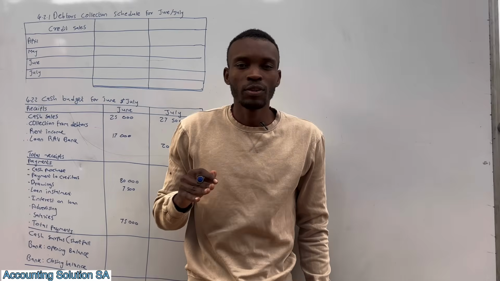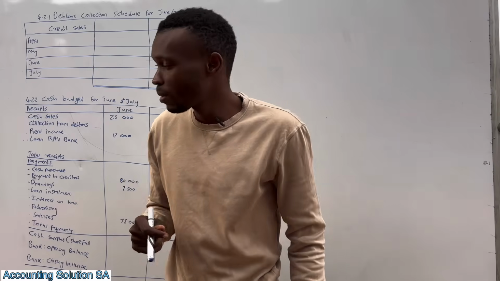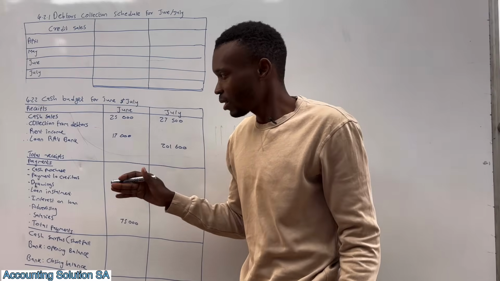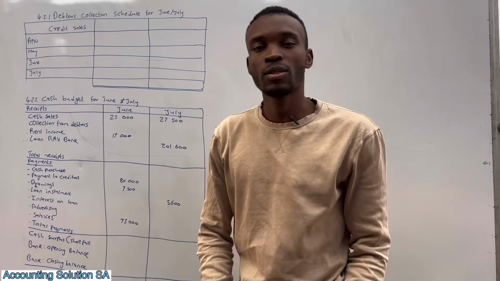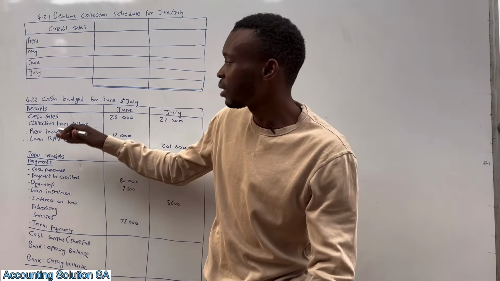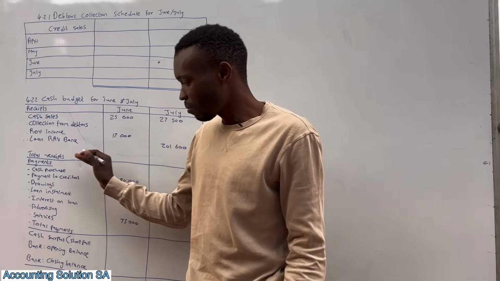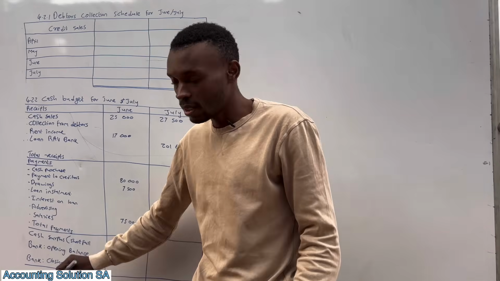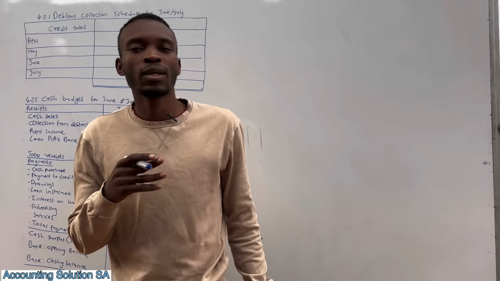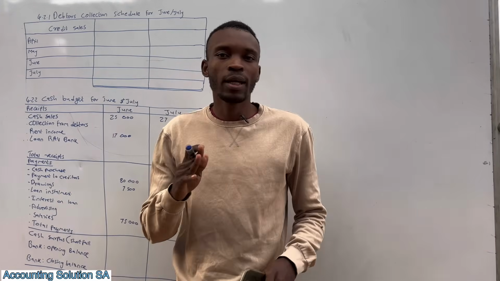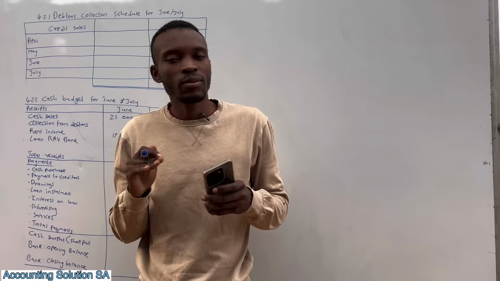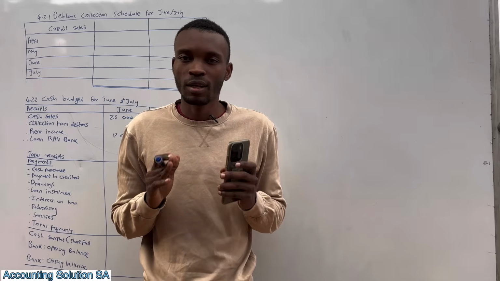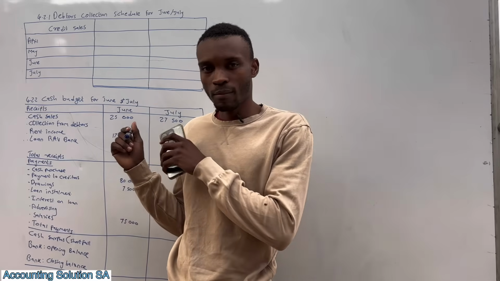Okay guys, so in this video we are going to do a cash budget as a whole. We are going to start everything from scratch so that you will see how to calculate a receipt, how to calculate a payment, how to calculate the balances at the end. So please make sure that you stay tuned and watch until the end so that when you go and write your test, you'll be very ready to write a cash budget.